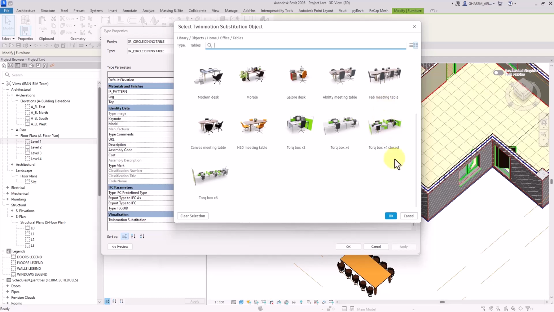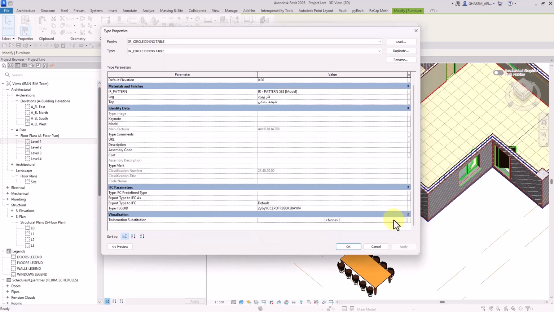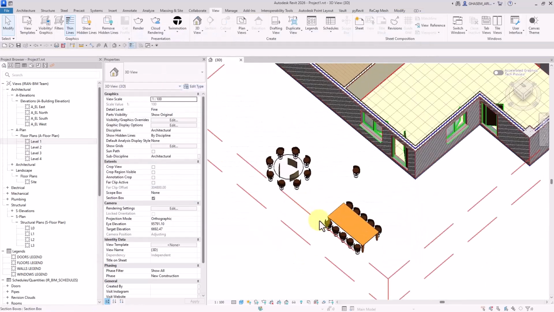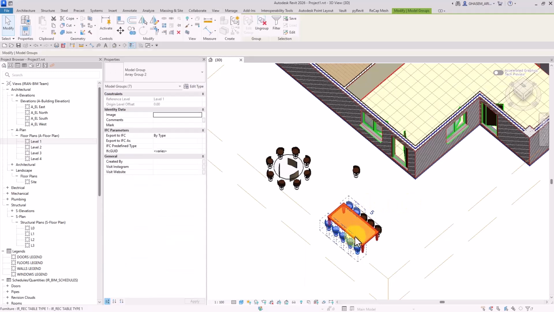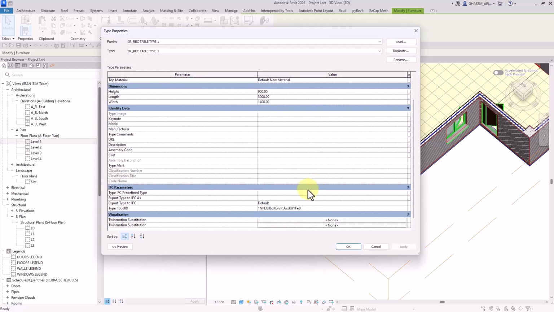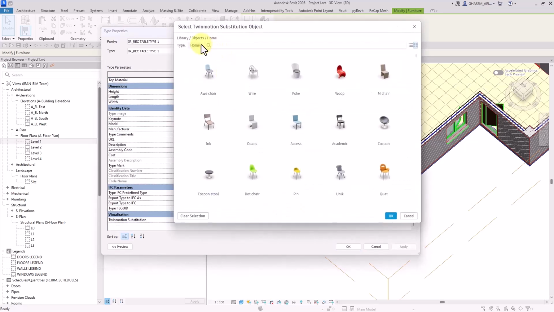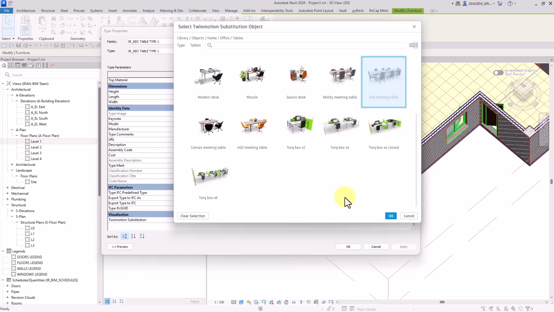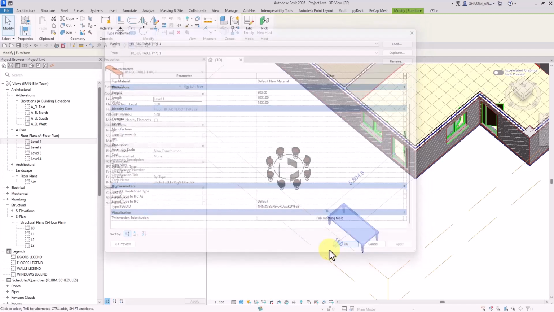I'm actually thinking of... yeah, let me cancel this. I'm going to do something else, guys. I'm going to go back here and remove the chairs that I have set all around this table. And then I'm going to replace or substitute this with one of these tables with chairs. Let's see what we got. Give me this one. All right.